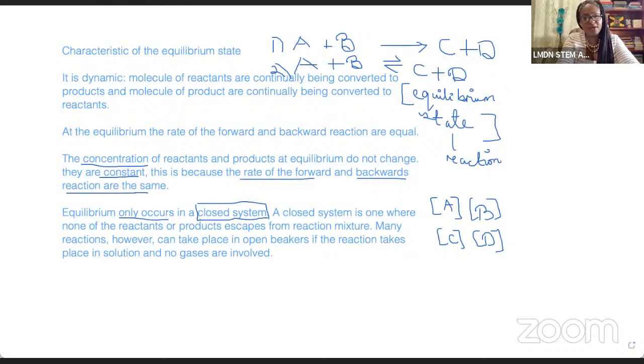Exactly. Okay, so Kimberly said it remains the same. That is true. But I think Fran captured it more accurately, in saying that nothing is allowed in or out. It's closed, right? It's like it's sealed. Once it's sealed, nothing can come in and nothing can come out. So that's a closed system, and equilibrium can only occur in a closed system, because think of it this way, guys.